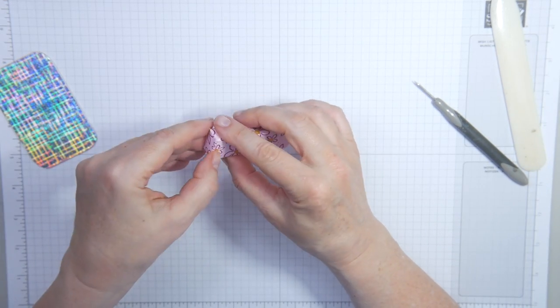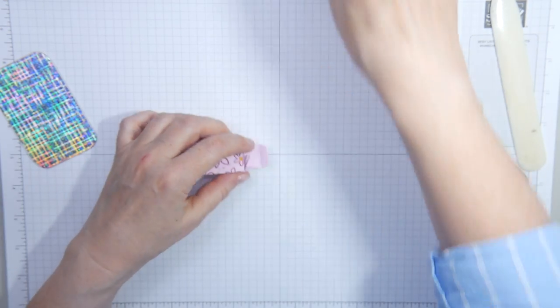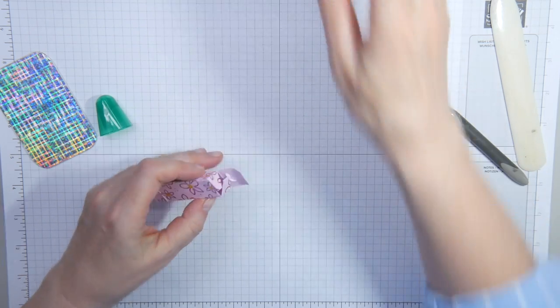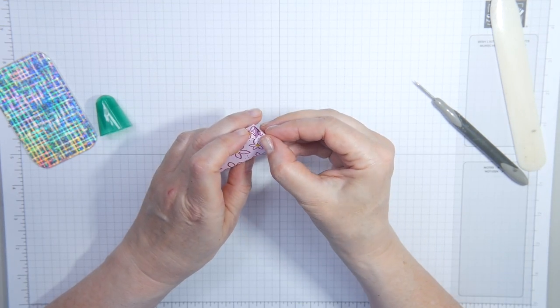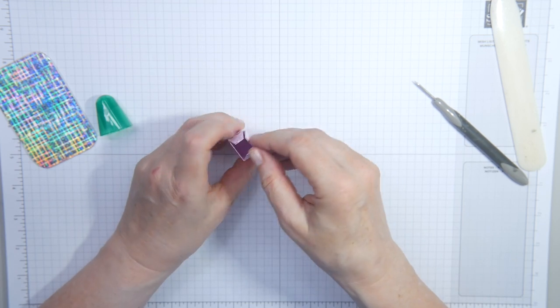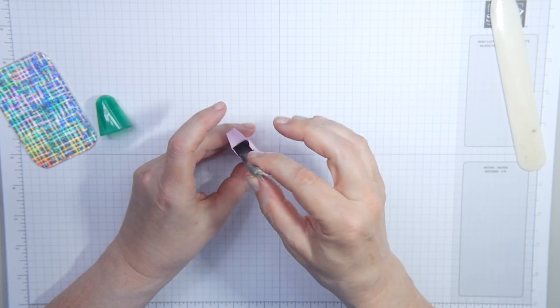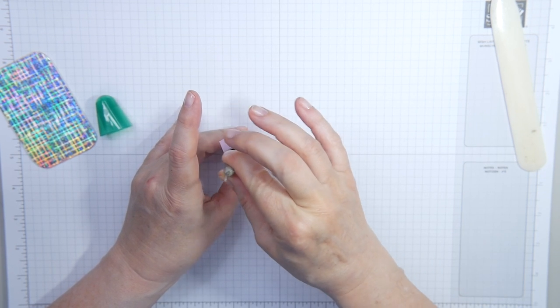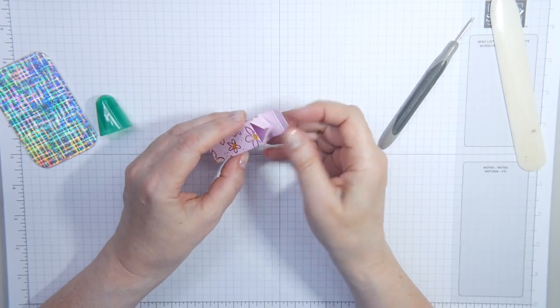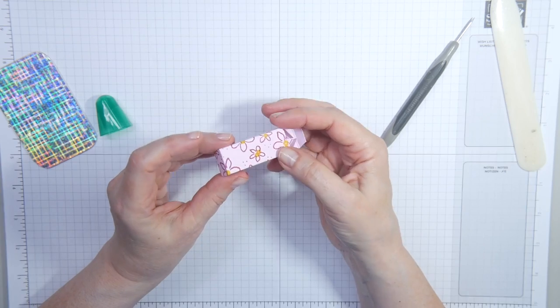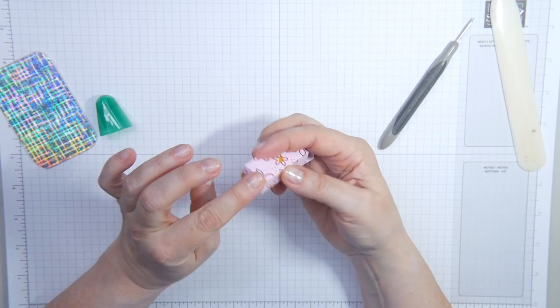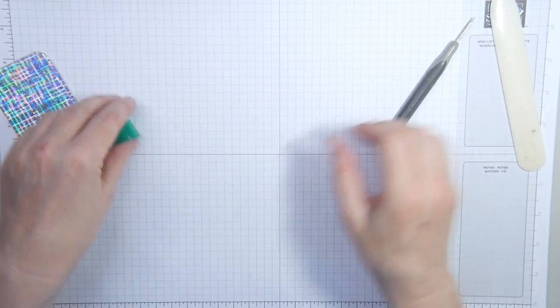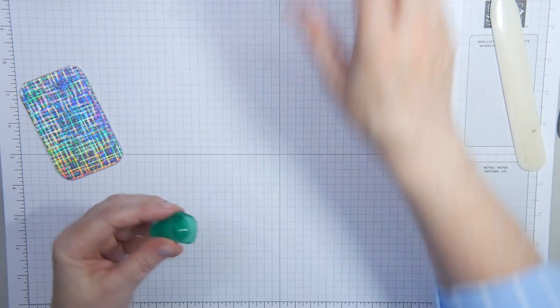I'm going to glue this side shut, the front of the car. So just a bit of Tombow and then slide it in. And then use a pen or in this case my piercer and push down. So this is going to be the front with a nice edge there. This is where I slid it in, and this is going to be the back of the box. I'm going to do the same thing for the cabin.